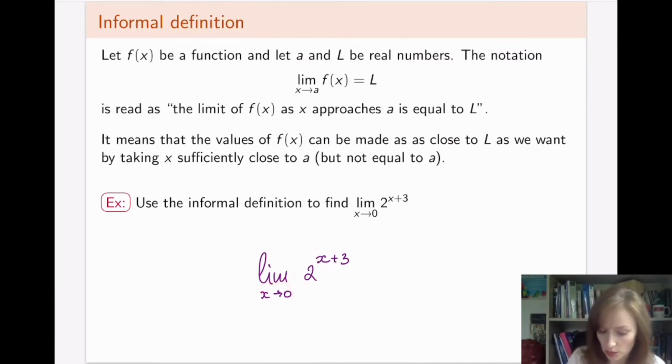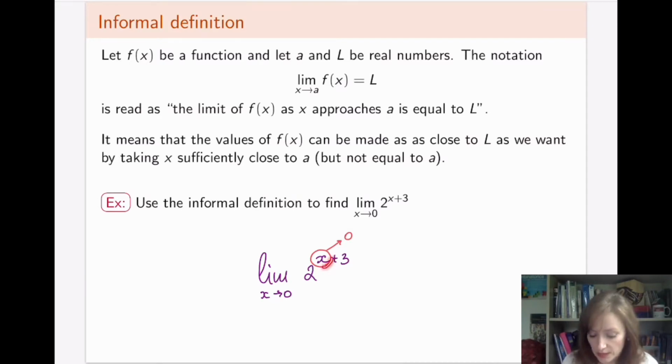But as x goes to 0, I can denote this a little bit here, right? This x goes to 0, which means that x is going to be really, really close to 0. It could be a really, really small negative number, or it could be a really, really small positive number, but no matter what, it's going to be really, really close to 0. If you would like, pause the video here and plug in some values into this function where x is really close to 0, just again to see intuitively what the limit would approach.